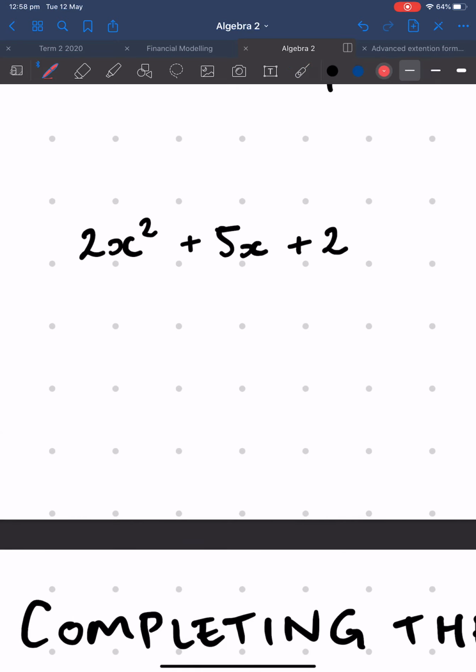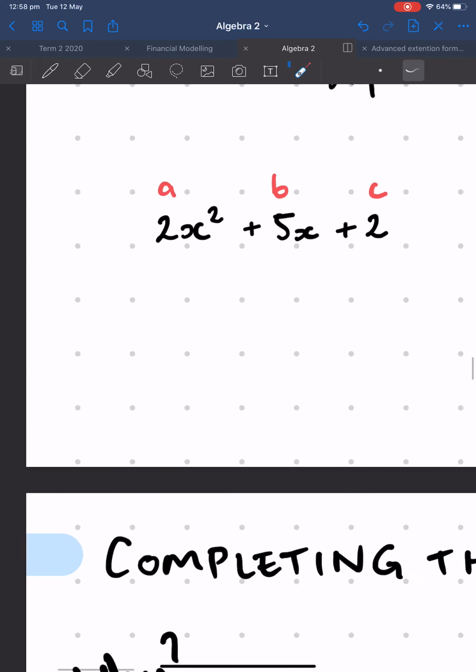So the trick here is that we're going to give a value of a, b, and c from our quadratic equation. A is the number in front of x squared, b is the number in front of x, and c is the number on its own at the end. C often stands for constant, and constant means a number that doesn't change based on x, so it doesn't have an x. Okay, that's what C is.